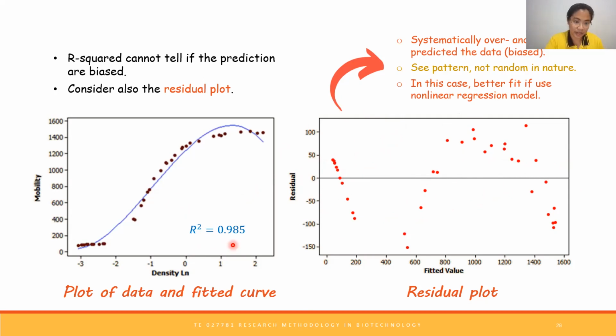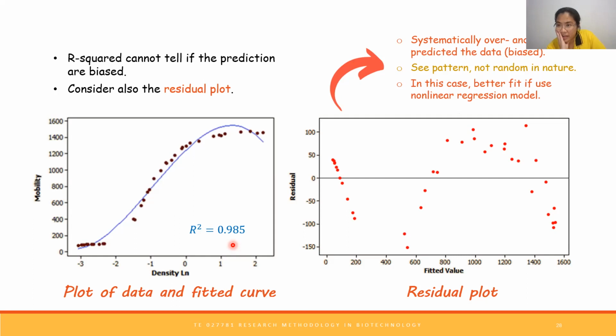Frankly, most of the students will think that 0.98 is good. Somehow it's good to some point. I bet you don't get 0.99 even when you are doing your standard curve. Think about that. You get 0.99, that's very good for a standard curve, but with modeling it is difficult to get 0.99.